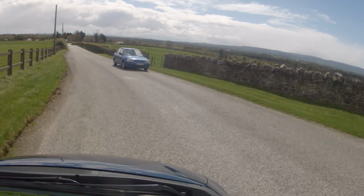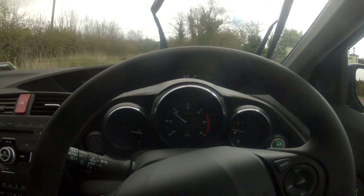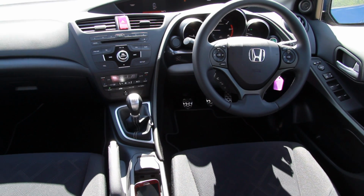It's so clever. I have beautifully laid out controls here beside me. I have a really nice, small, sporty, but cleverly designed steering wheel as well. I seem to sit in a more relaxed, chilled out position in here because the gear shift is more forward than in other cars, and the steering wheel I can pull back quite a bit. And I have the split level dashboard where I have a temperature gauge, a big whopping rev counter, and a fuel gauge over to the far side.